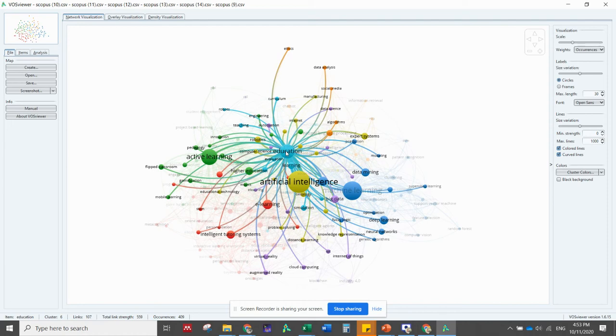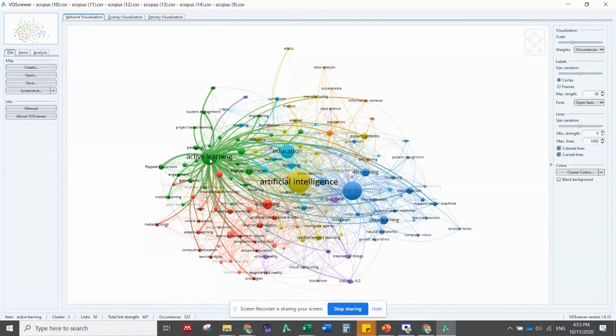I would say it is like a flower, a body of knowledge flower. We can see education is related to active learning, right? Actually, we highlight active learning. We did not put active learning in our keywords, right? So active learning is actually a keyword that is related to education and AI. So actually we can identify our area of work from this type of analysis, right?